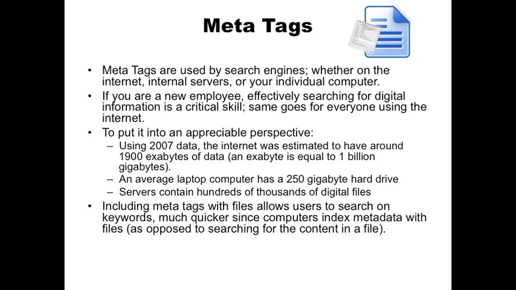To give a little bit of perspective about this, this is a little older data, 5 or 6 years old now. The internet was estimated to have 1,900 exabytes of data. That's quite a bit of data. The CD-ROMs that would contain this data would stack to the moon and beyond. Just the CD-ROMs, not the data that is contained in this. So finding what you're looking for is a pretty critical skill. So including meta tags with each of your digital documents will aid users in finding what it is you've created. Will also aid you in finding what other users have created.